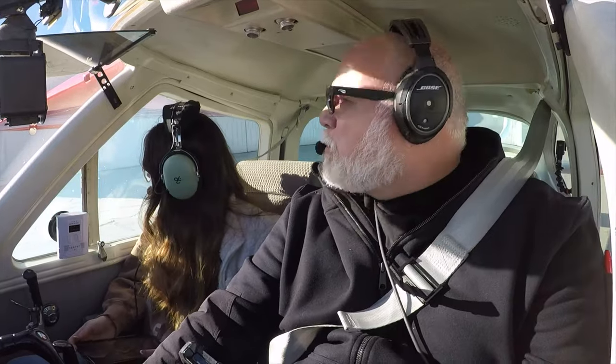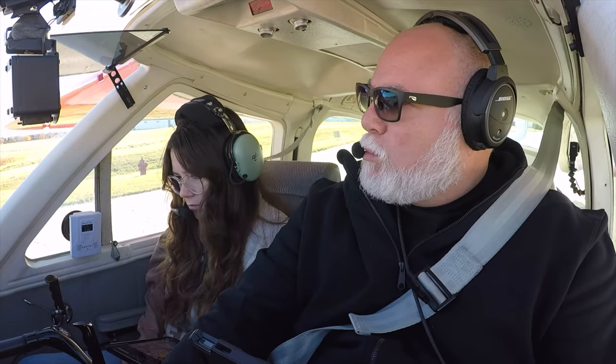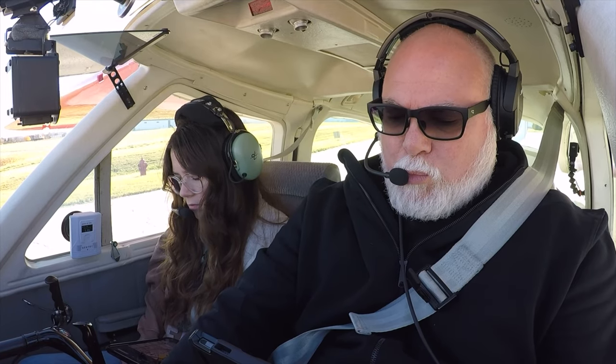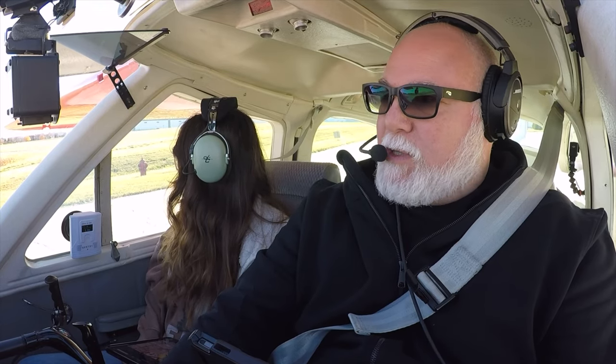Clear right. Kenosha Ground, Cardinal 737 Whiskey Papa, at Echo 1, would like to taxi to 33 for a departure to the north with Whiskey. 7 Whiskey Papa, Kenosha Ground, runway 33, taxi Echo 1, Charlie, cross 7 right at Echo 1. Echo 1, Charlie, cross 7 right at Echo 1 to 33, 7 Whiskey Papa.